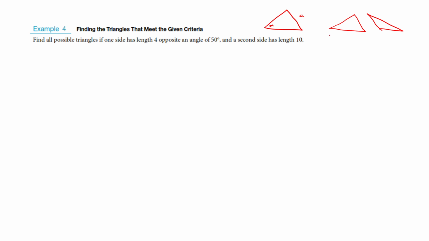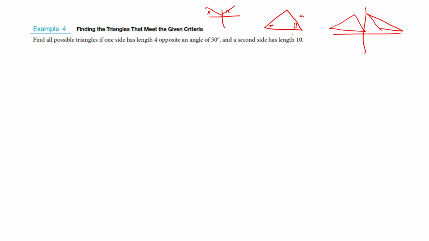So what we had to do is we checked that value of beta. So suppose we found beta here. We checked it twice. There was a first quadrant value for beta, and then there was also a second quadrant value of beta that we had to double check. Now sometimes that second value would be able to create an entire triangle, in which case we would have two complete triangles. But sometimes that second value of beta, we were calling it beta prime, couldn't possibly exist because it was too large and wouldn't leave any angle left for the third angle in the triangle.